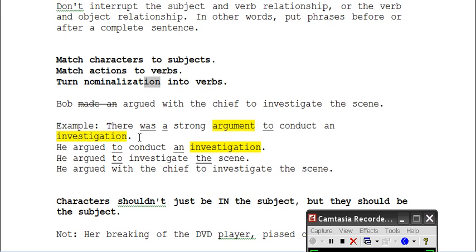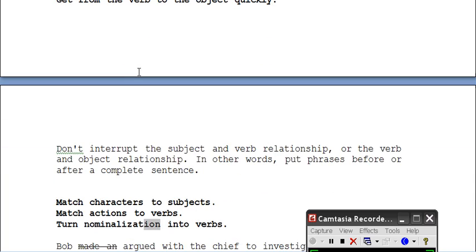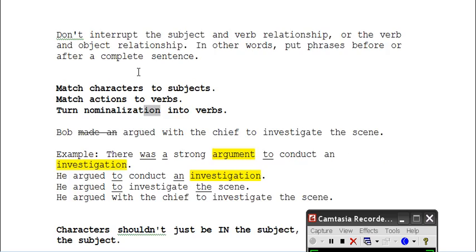Okay, so these are the first 3 rules. And this will really help your writing when you practice using these rules. And so those rules went along with these rules we already went through before. When you quickly move from your subject to your verb to your object, make that whole complete sentence and then either begin it with a short introductory phrase or end it with a couple long phrases or even short phrases, then you'll have powerful sentences that sing and are beautiful.